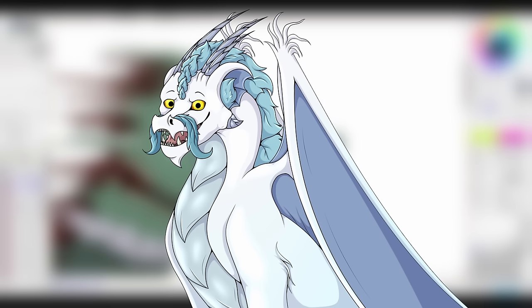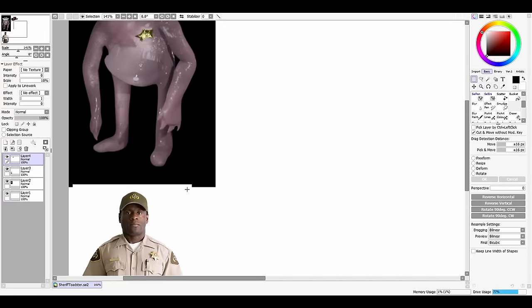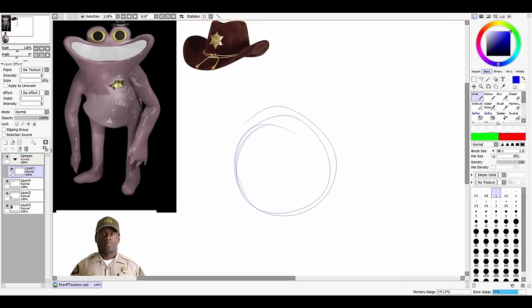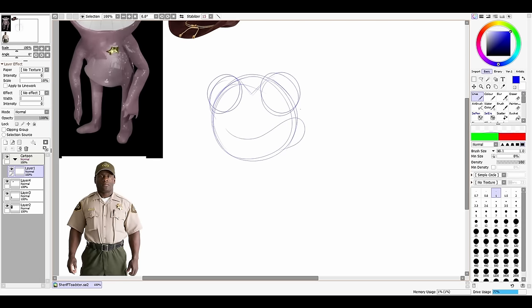But there's not much to say, really. Garten of BanBan part three. So this time around, there were three characters that were highly requested. The most requested character is at the end, so stay tuned. But we're starting off with the grumpy frog himself, Sheriff Toadster.